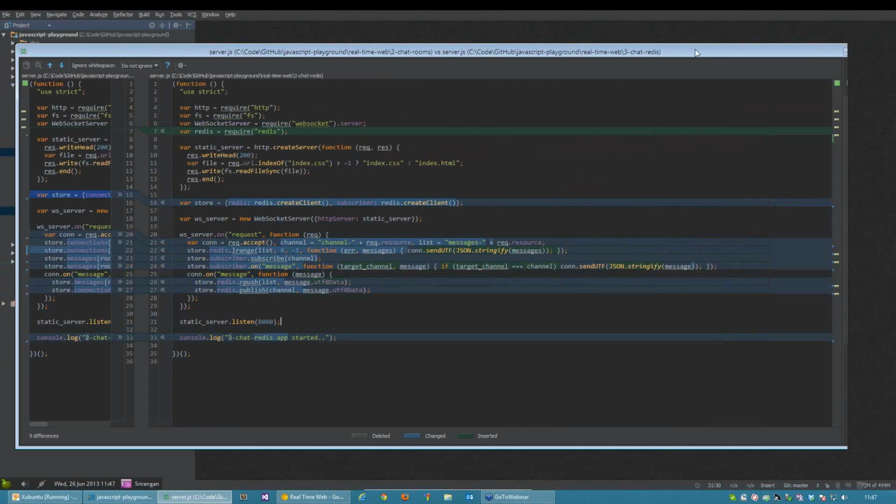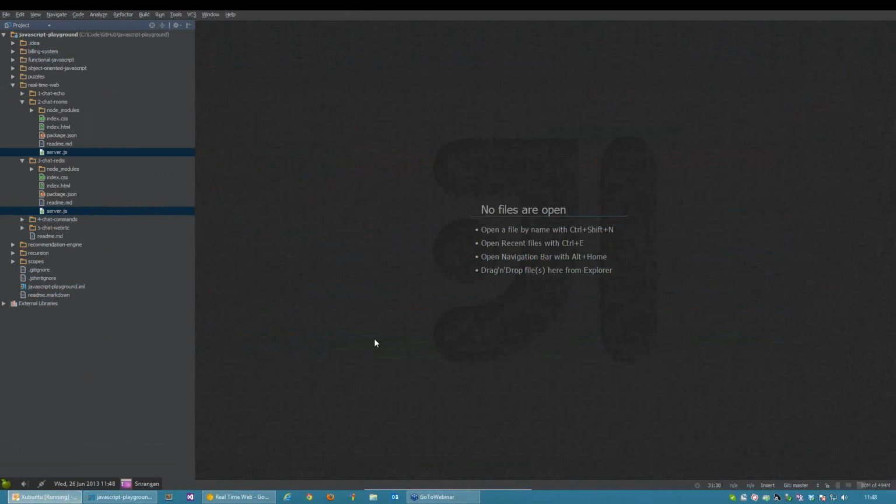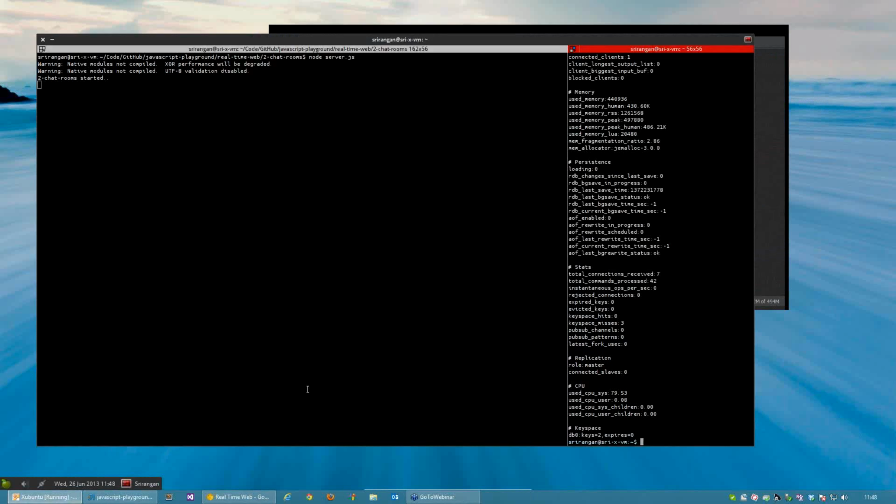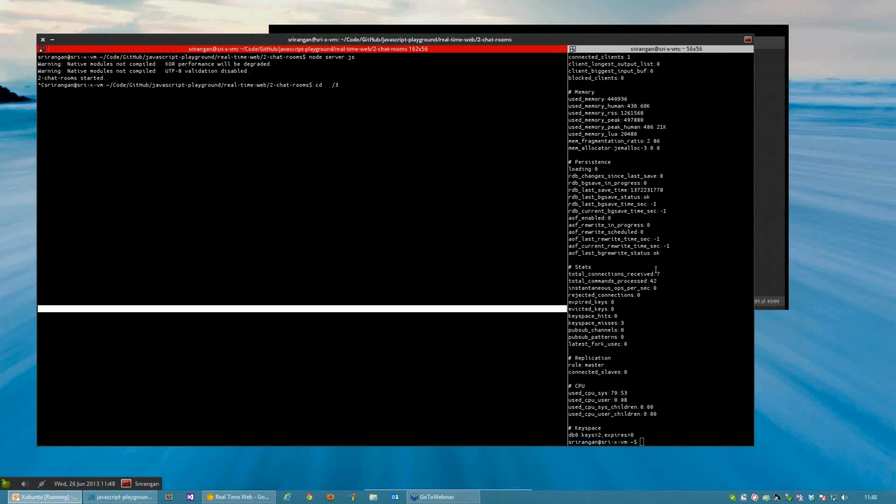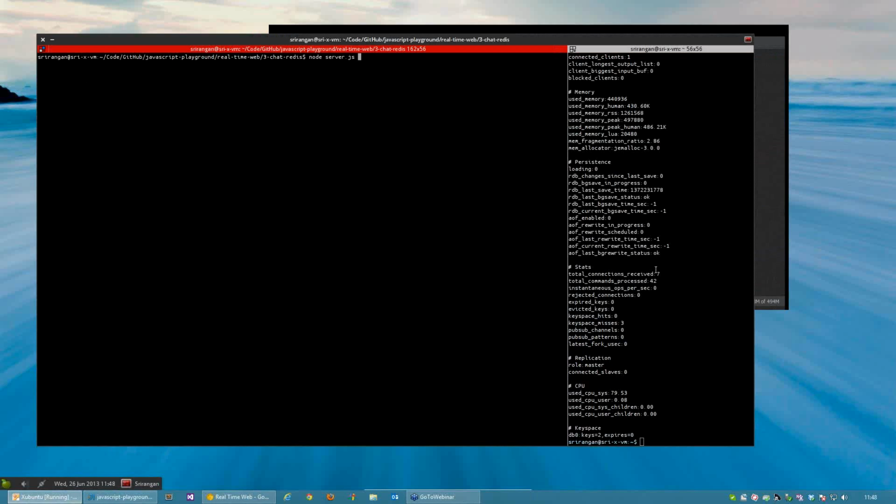I can quickly show it running for you because I don't think I did that. Let's see. Okay. So let me just stop example 2. Go to example 3. Node server. The example, of course, will look exactly like the previous example because the application is the same, just the backend is changed.